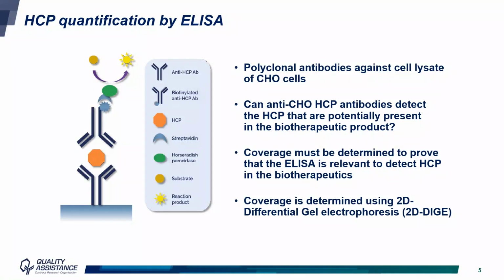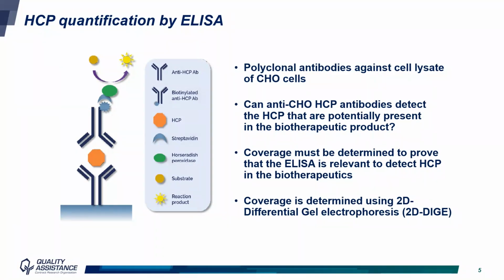Among the methods of HCP analysis, anti-HCP ELISA is considered the gold standard. This is mainly due to its high sensitivity and high throughput. However, unlike the conventional ELISA, the anti-HCP ELISA doesn't detect a single target, but should detect a complex group of proteins. So the HCP ELISA generally uses polyclonal antibodies produced against CHO cell lysate for both capture and detection antibodies. These antibodies are produced by immunization of an animal like rabbit, goat, or chicken with an HCP mixture.